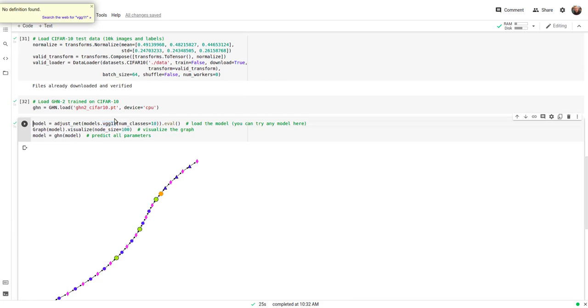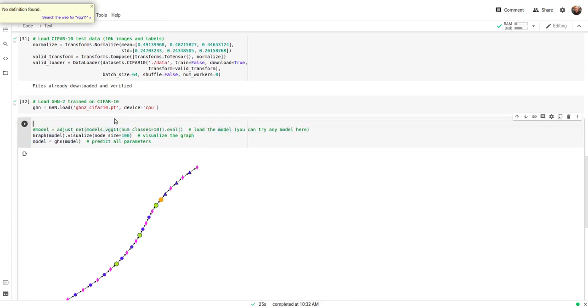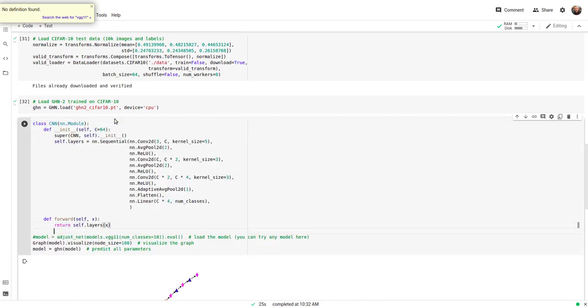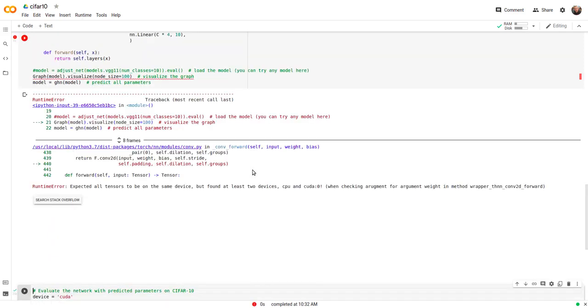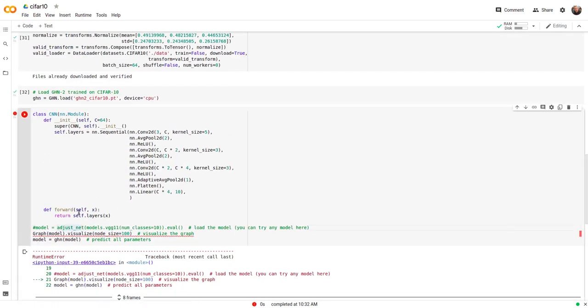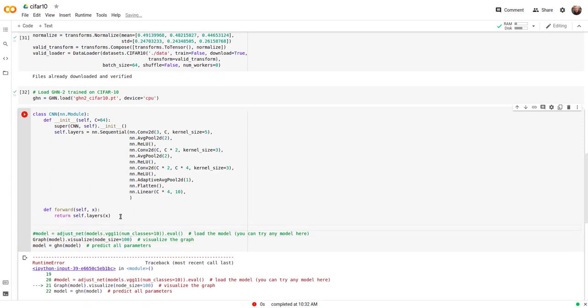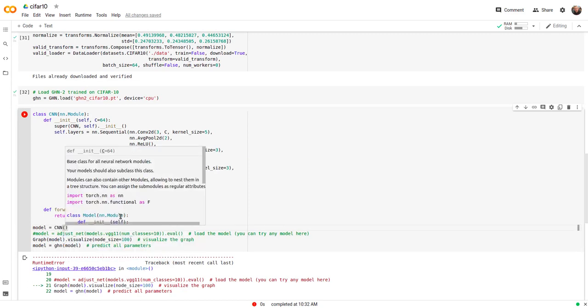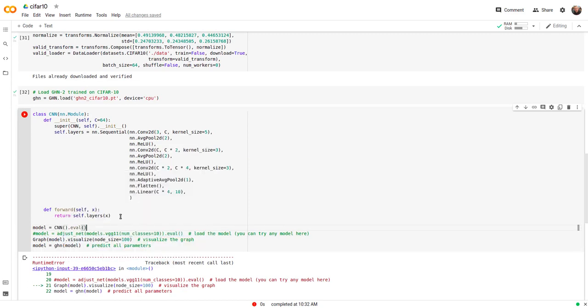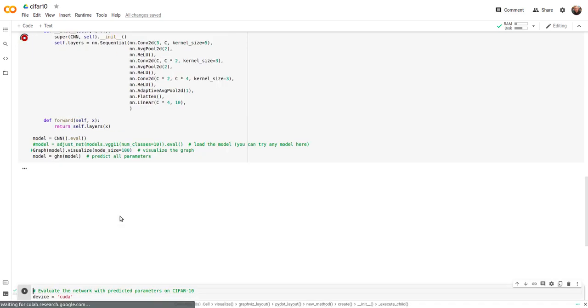So here we can try basically any other model. We can create our model on the fly. We can choose any configuration we want, and we can still predict parameters. Oops. So I just need to create an instance here, and it must be in evaluation mode, so that should be good.